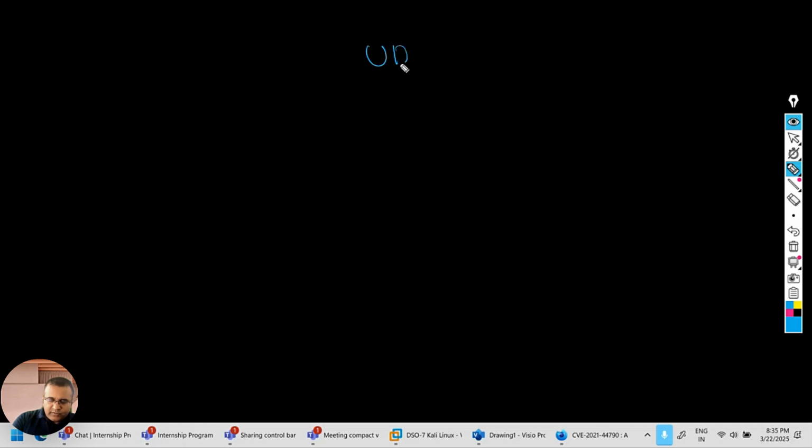There's also one more protocol here called UDP, and this is a bit tricky. In TCP, there's a three-way handshake, so based on the response, I can tell the port is open. Whereas in UDP, there is no response.